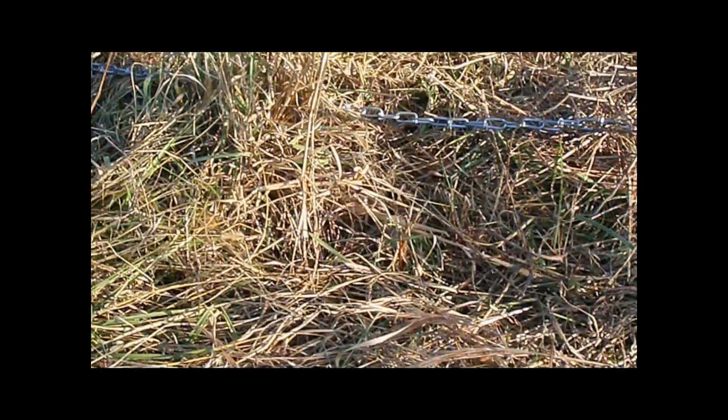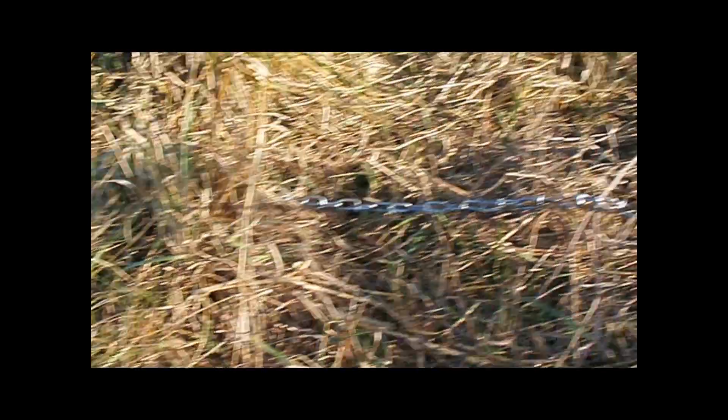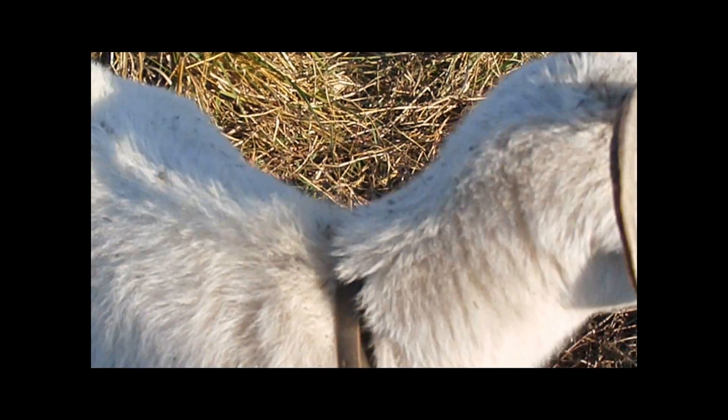This whole area here looks like that tall stuff when I put them out here earlier, so they're really doing pretty good. This is all fescue. I don't know if you've had any experience with fescue, but fescue grows in big clumps, which makes it hard to walk across and anything. But it grows in the cold weather, so they've always got something to eat. Most of the place is covered with fescue.